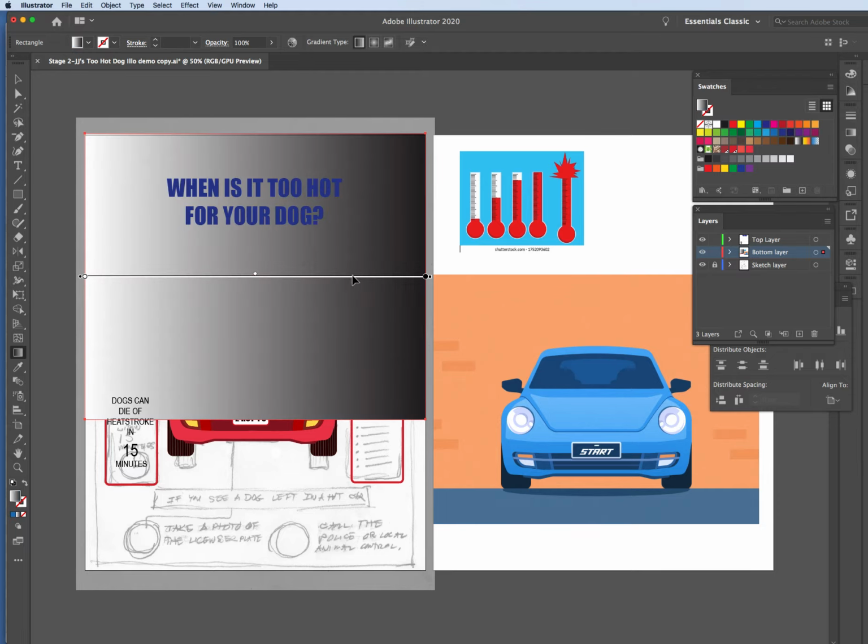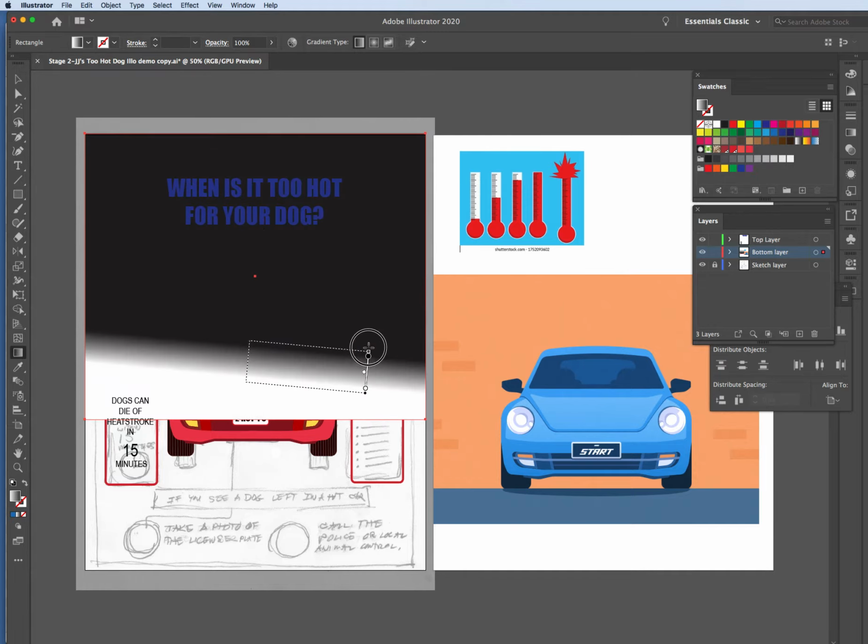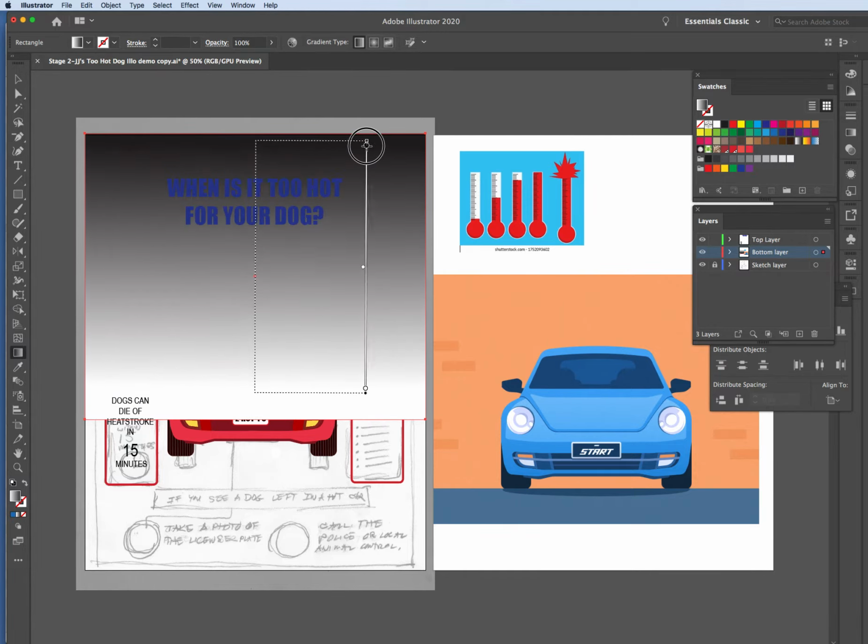There it is. But we don't want it to go that way. We want it this way. Or click, pull. We want it this way. Okay. You're saying, well, we don't want black. As I said, it always defaults to black and white, or basically gray.